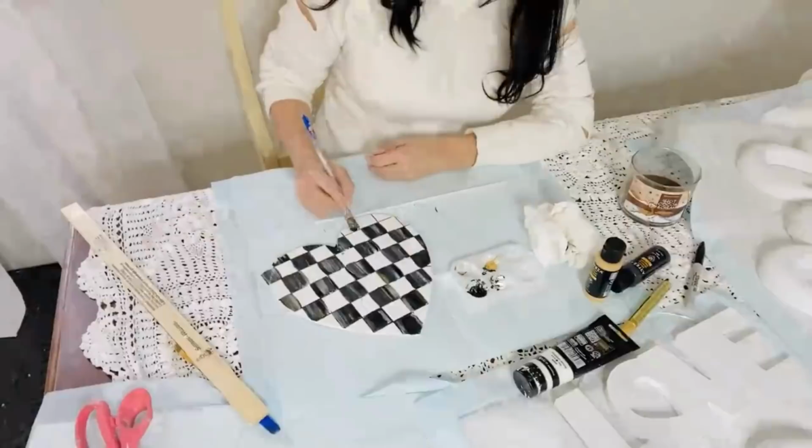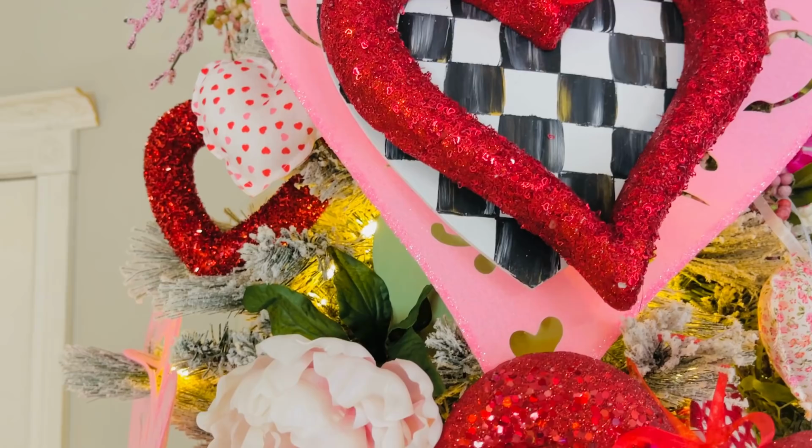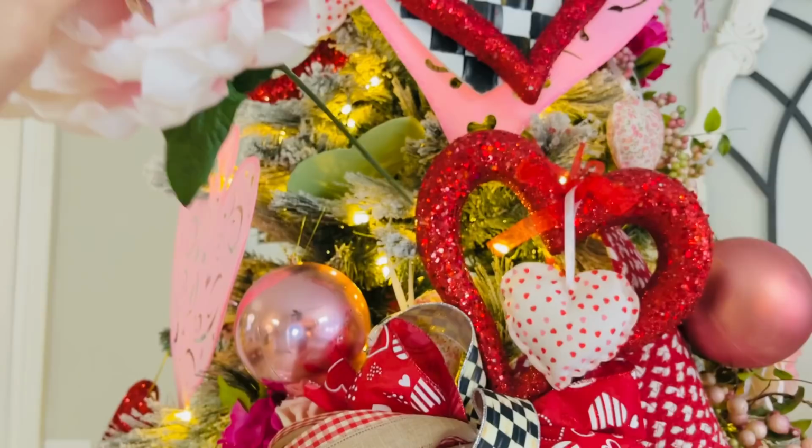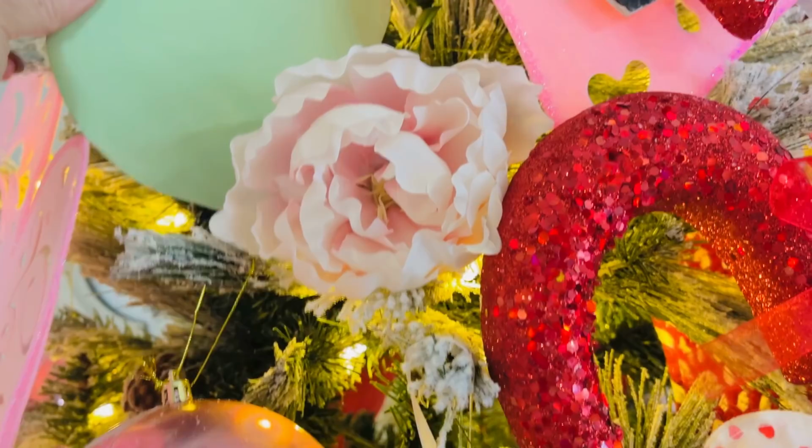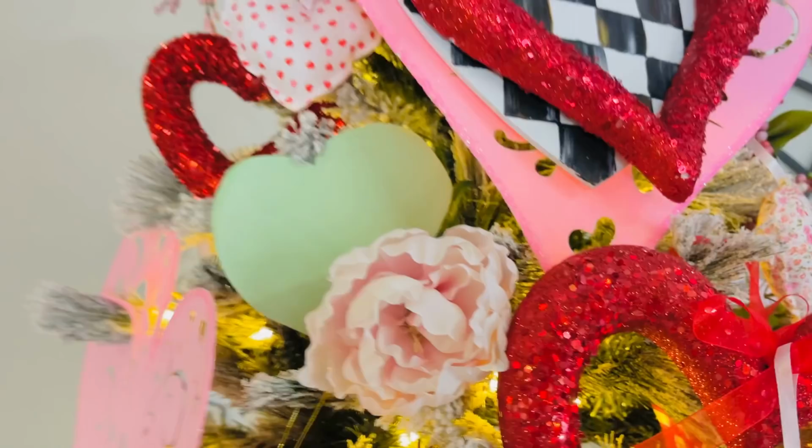So I used my Mackenzie Child's hand-painted $1 Dollar Tree heart, and I hung it on top of one of the pink Dollar Tree felt ornament goodies, and then hung a red heart over that. And now you can see I'm just adding in some pretty little florals into my Christmas tree. And then I even created some hearts out of styrofoam paper plates. This green heart was a paper plate that I just cut and painted. My daughter and I did this project one day during one of our snow days. And really, you guys can just do so many things on a total budget for Valentine's Day.